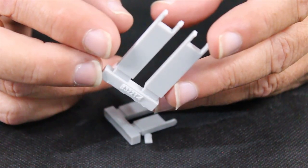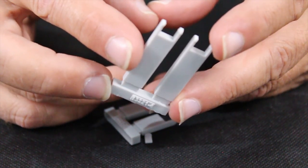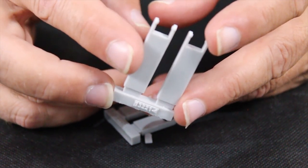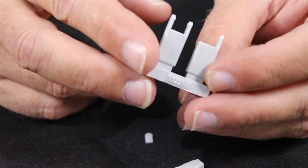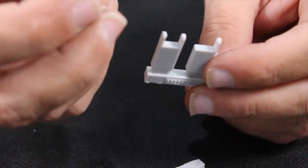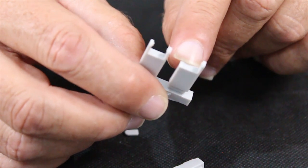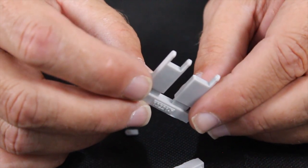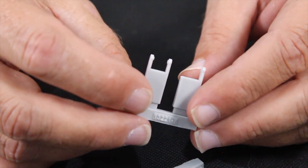These are resin pieces parts four and seven. They're cleanly cast and easy to take off the pour stub. These fit into the previously shown hollow photo etch and brace them up — you have a longer set for either the front or back of the ship and a shorter set. Unfortunately, this is the first ever piece of resin that has come broken from Green Strawberry. A very small piece broke off, though it shouldn't be a problem to put back on. Sometimes these things happen during shipping — it's not a common issue I've come across with Green Strawberry's products.